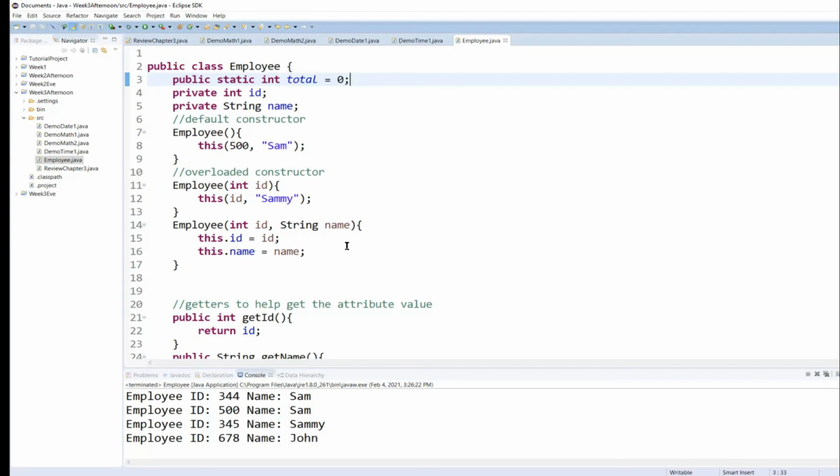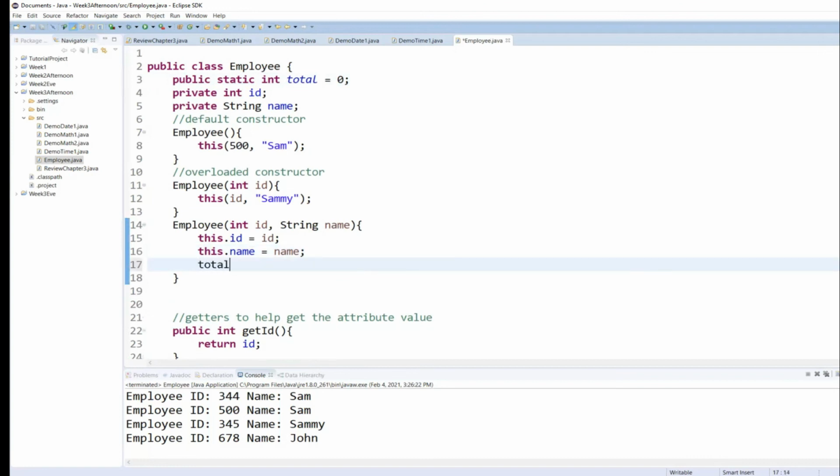What I want to do is every time a constructor gets called, now I do not need to code it in each of the constructors. I can only code it in the most customizable constructor. So anytime this constructor gets called, I want to increment the value of total by 1. Since it is static, it will maintain the count between all instances.